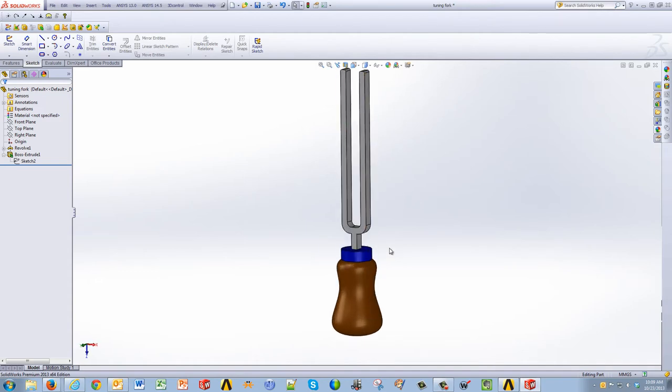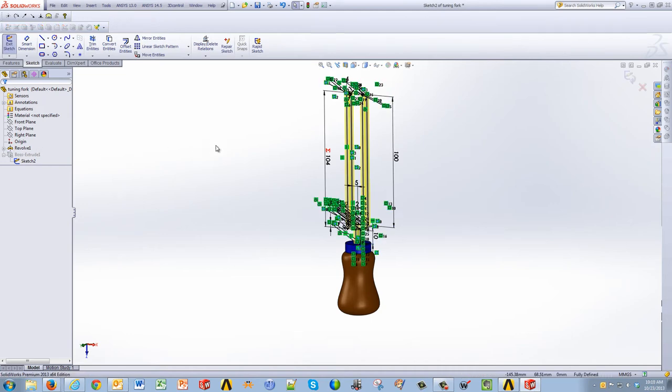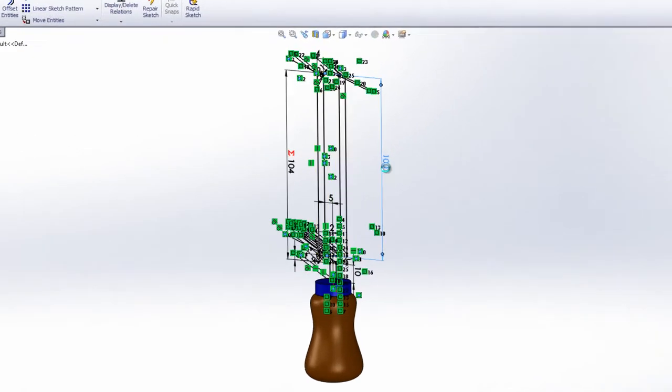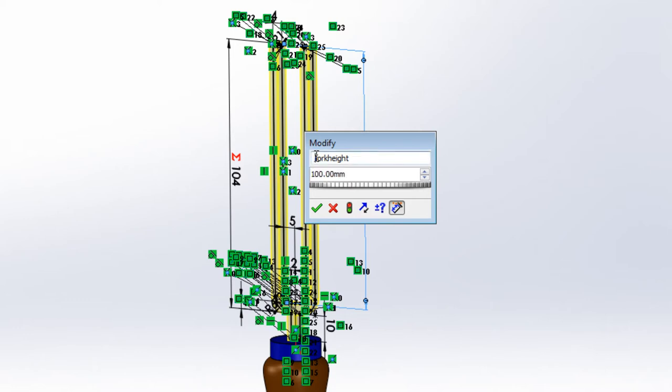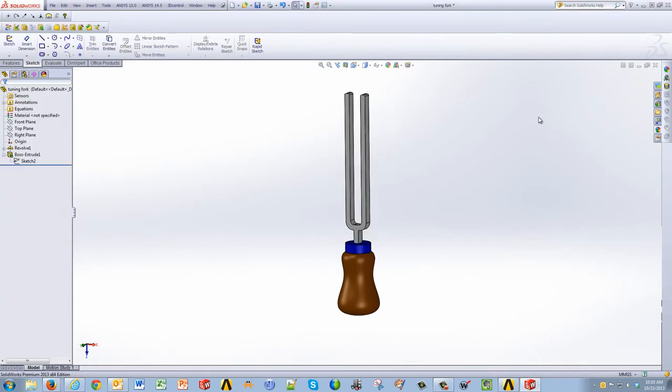Now I'm in SolidWorks right now, and to make that dimension a parameter, what I need to do is come into my sketch in SolidWorks, or any other CAD package for that matter, and change the name of the dimension by giving it a DS prefix. With this prefix, ANSYS will be able to bring in the dimension as a parameter that can be used in the DX study. Okay, so once that's done, we can go ahead and save, and then open up ANSYS Workbench from the toolbar at the top.